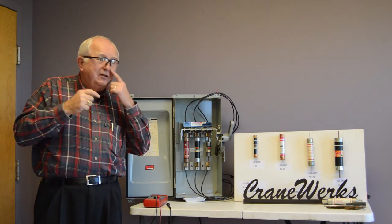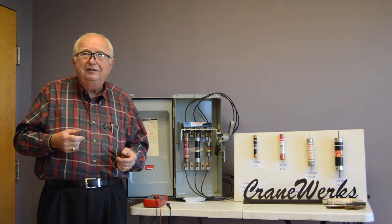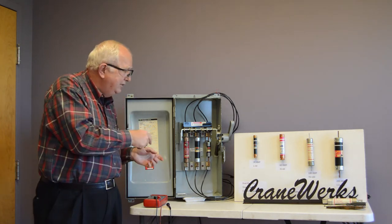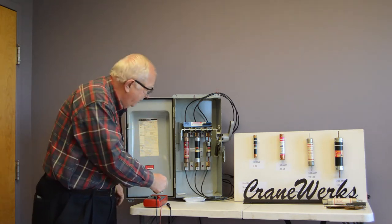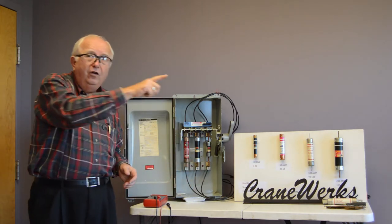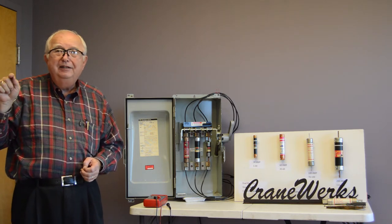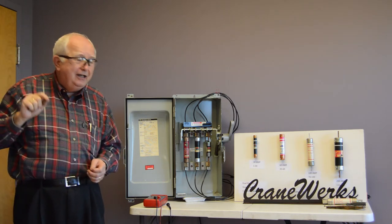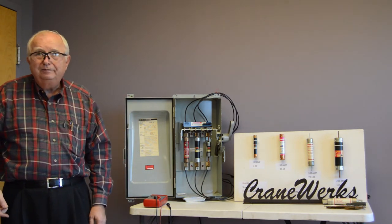So single phasing, it's a simple, simple condition. But single phasing means you've lost current flow in one phase. And that current flow is from here all the way through the whole system out to the motor. If you lose it in any place, you'll make these other two circuits go way up in amps.